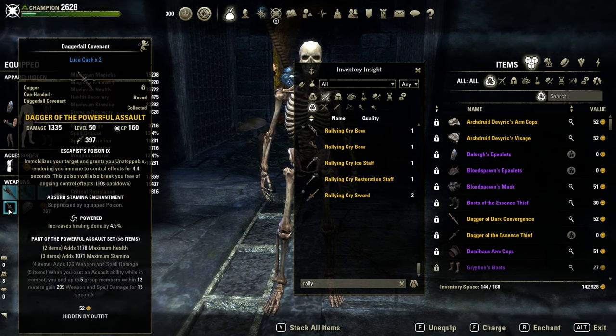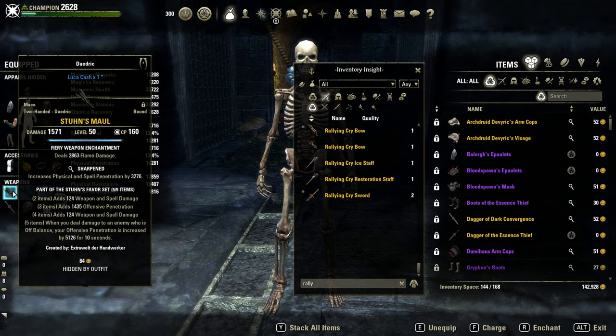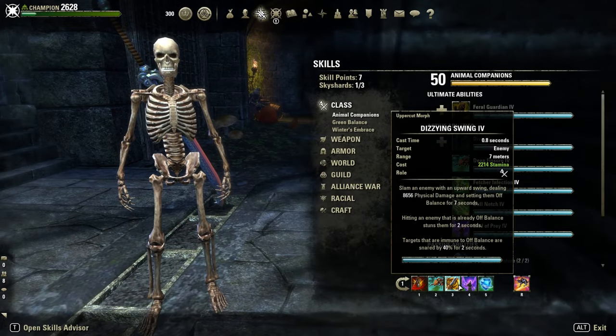On the back bar with PA, Powerful Assault gives us almost 300 extra weapon and spell damage for ourselves and for 5 group members within 12 meters. So it's perfectly made for 2vX or small scale, a really nice support set. On the front bar, Stunt, perfectly made for Dizzy Spammer. When you deal damage to an enemy who is off balance, your penetration is increased by 5.1k for 10 seconds. And with Dizzy Swing, we can easily set the enemy off balance. Very nice, a perfect synergy.